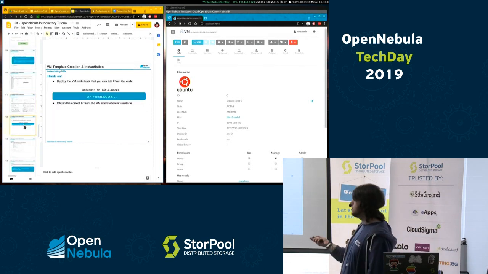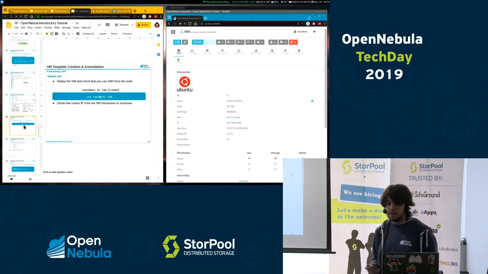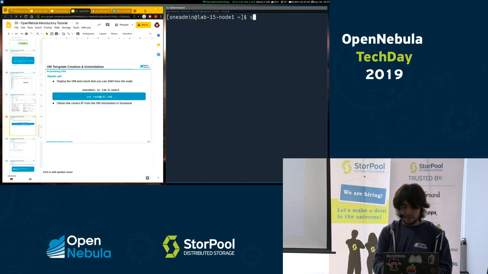And now we are going to check the SSH connection. As we configured the SSH public key, from the frontend we can SSH to the root account.